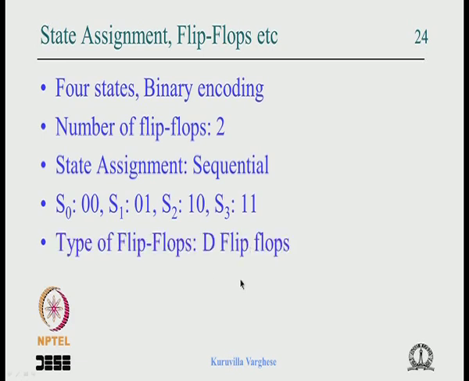You know that if you use a JK flip flop, maybe we can see that later, but we assume D flip flops are used, so the transition is the same as whatever you want to transit; the same thing you give to the D, you get the proper transition. So now we are able to write the next state table and the output table from the state diagram. I hope you remember the state diagram.